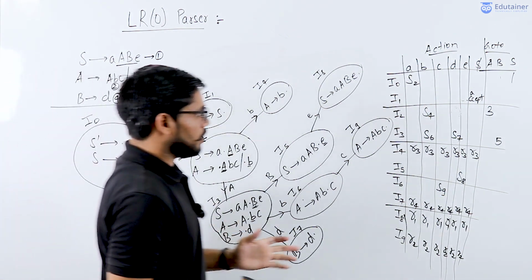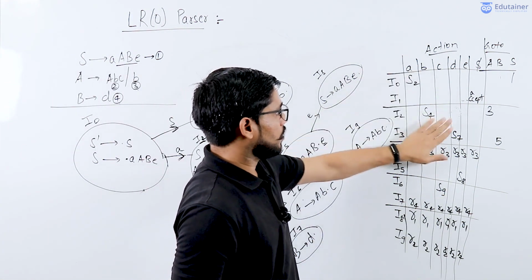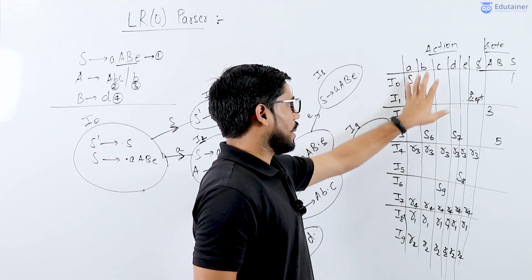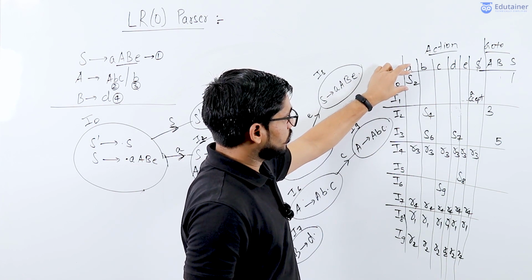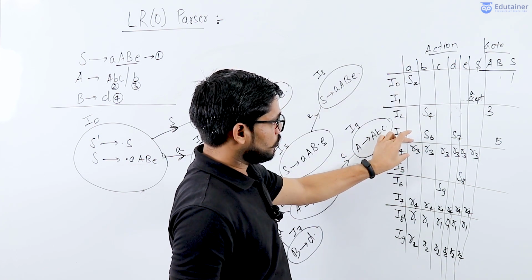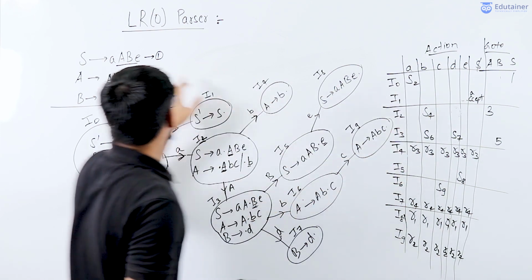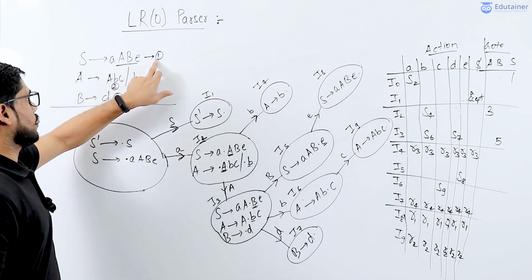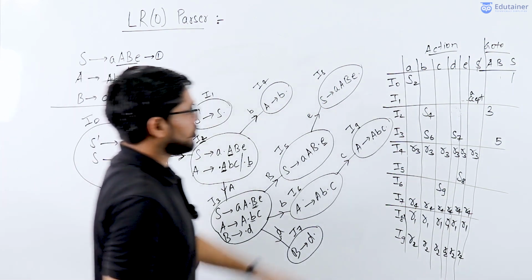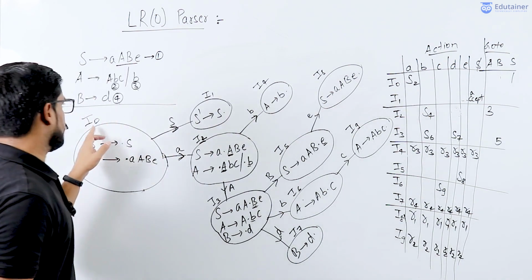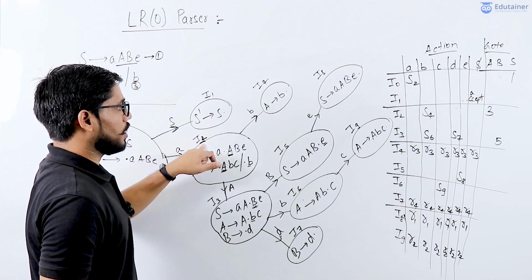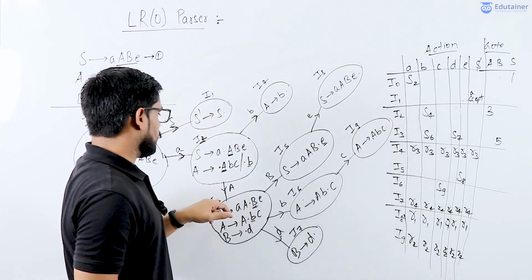So how to put the particular action and goto part. On action part you need to write either S or R. S represents shift move, R represents reduce move. For reduce move you number each production in the grammar, and for shift move you take the state number. For example, S2 represents the state number 2, S4 represents the state number 4.